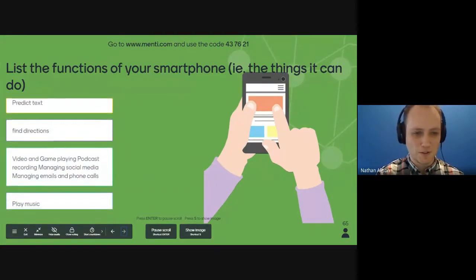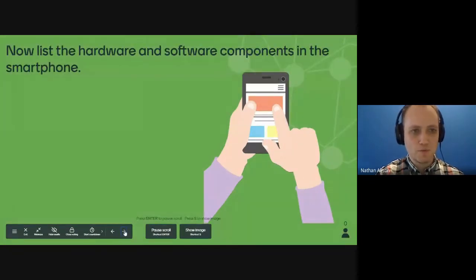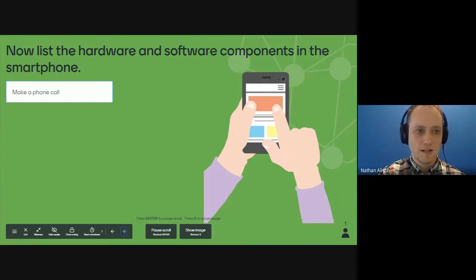Smartphones are one of those things that do a lot of different things. So on the next slide, the next question we've got for you is, now, what are the hardware and software bits in the smartphone that make that happen? I saw someone suggest the gyrometer or things like that. What are the other maybe input devices, output devices, the parts of the smartphone that actually let you do those things?